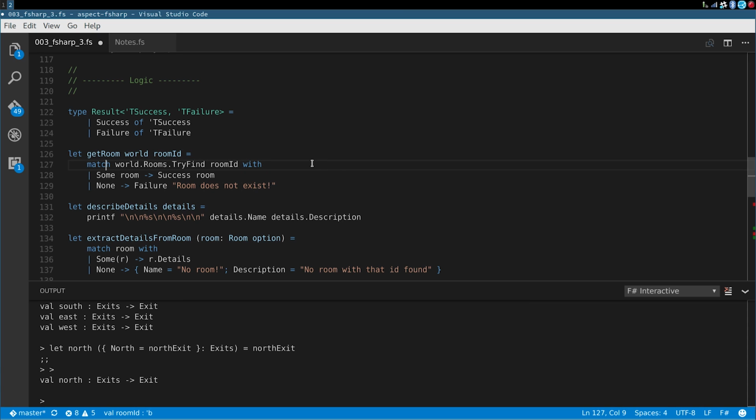So now we've changed our getRoom function to return a success or failure based on whether the room is found.